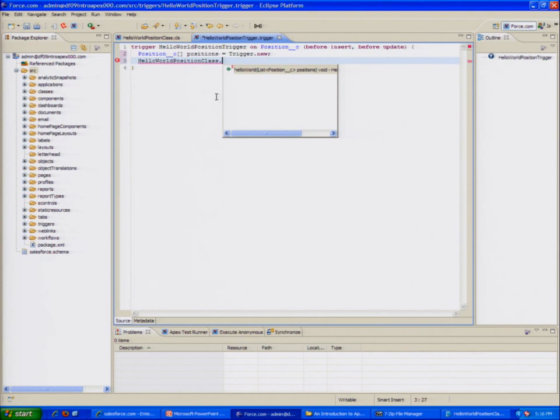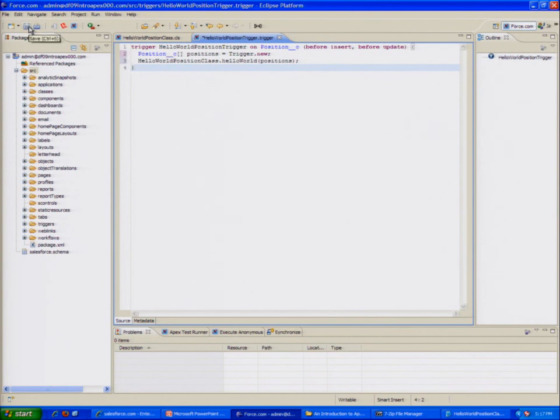Notice when you click the dot, there's some code complete. So it knows that class has a method called helloWorld. So just go ahead and select that, which is really handy when you have a class that's got 10 or 20 methods. And then don't forget to terminate that with a semicolon. Okay? So now, technically we could have just put that if statement right inside the trigger, but this is just an academic exercise to show you that in a trigger I can call a class that I wrote as well. Okay?